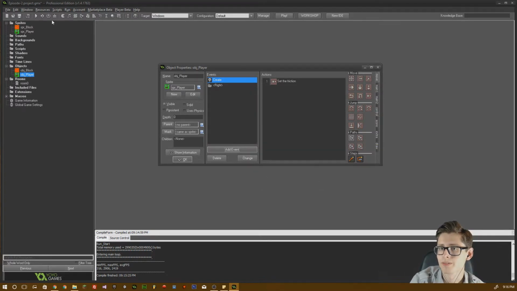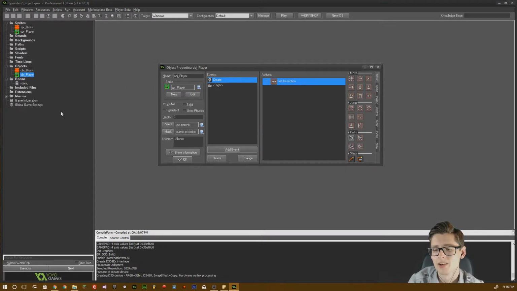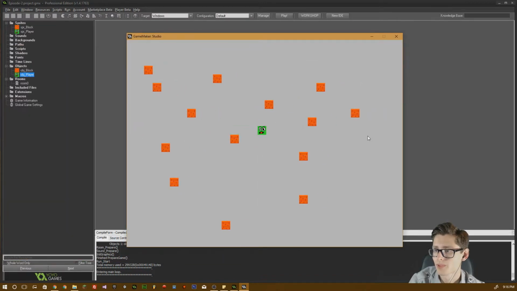Just drag and drop that in, and then set the friction to say something like 0.25, like so, and then click OK. Now if I hit run the game again, sorry, he will slow down, like so. That's because the friction is actually stopping him after he's stopped moving.